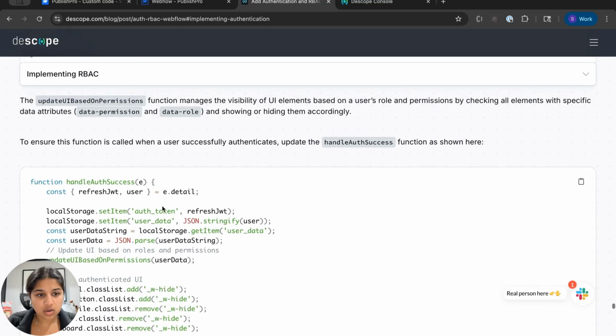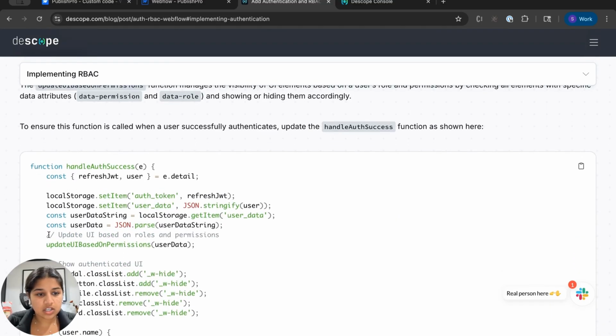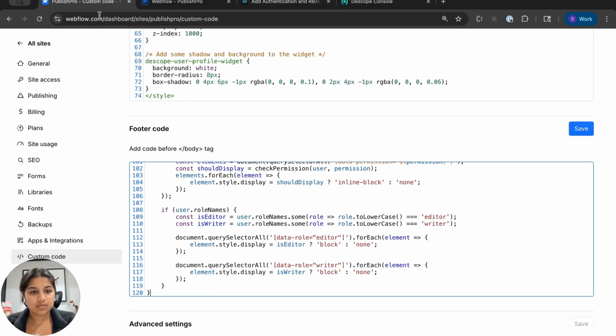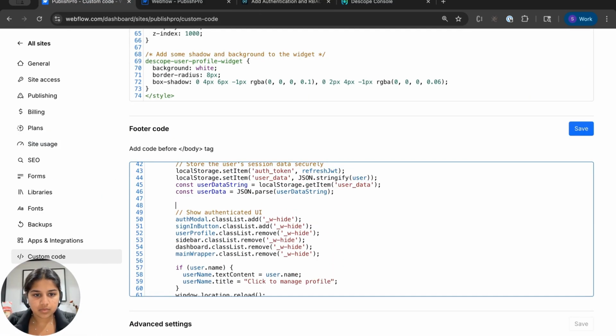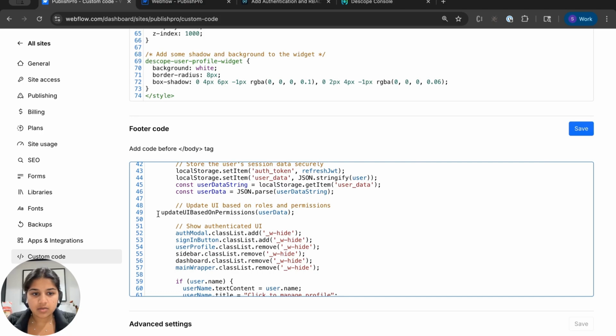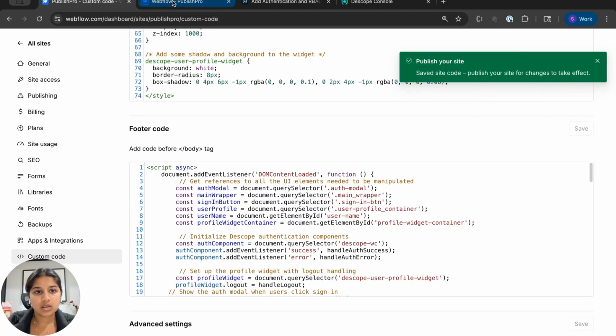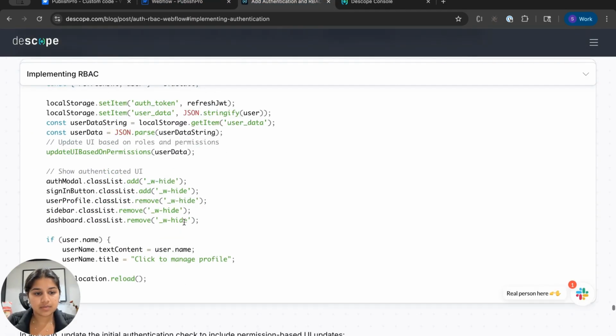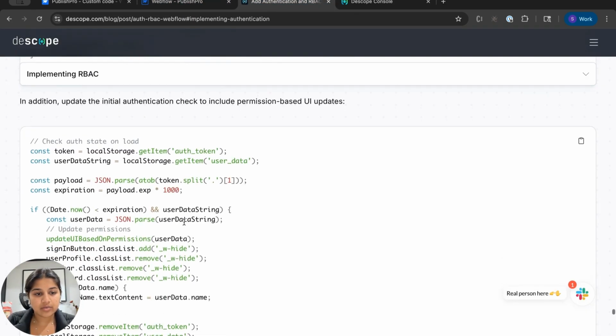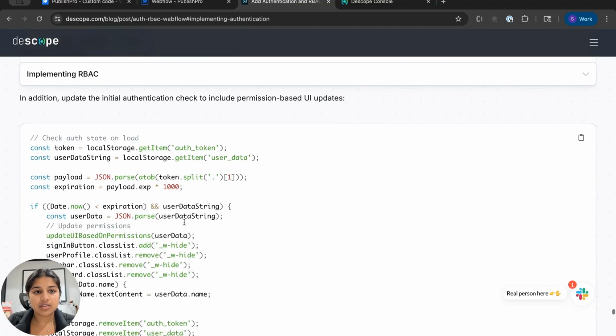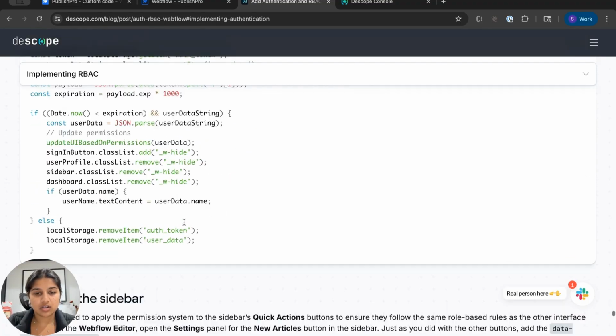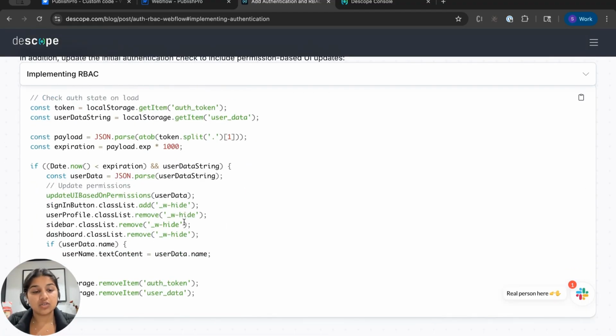And we also want to update the authentication success function. So I'm going to paste these 2 lines into the auth success function. Paste this right here. Save that. And we similarly want to update the initial authentication check to include the permission-based user interface updates.